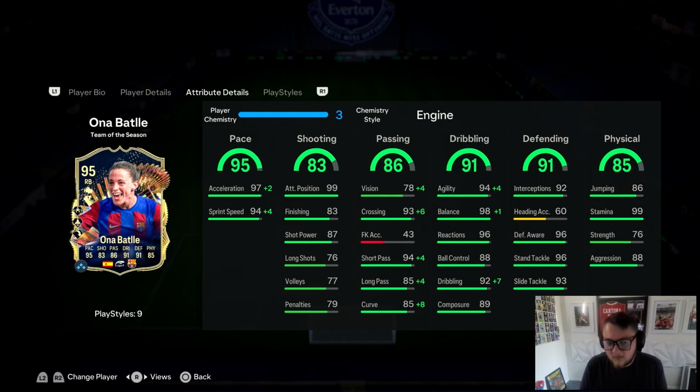So, 97 acceleration with 94 sprint speed. She's got decent shooting, 99 attack position, 83 finishing, and 87 for her shot power. She's got very good passing, but low vision at 78. 93 crossing, 94 short pass, 85 long pass, and curve. Great agility and balance. Her dribbling stats are a bit low, which is strange because they're actually really, really good. You know, that agility and balance is going to be great for the jockey plus as well.